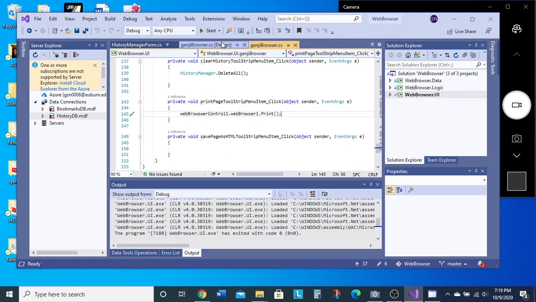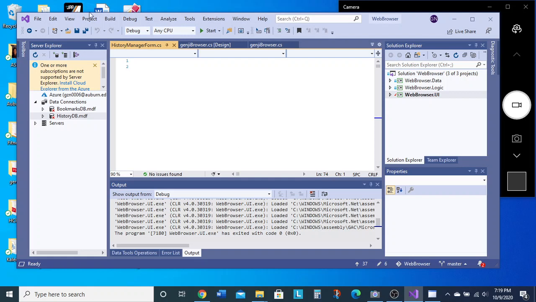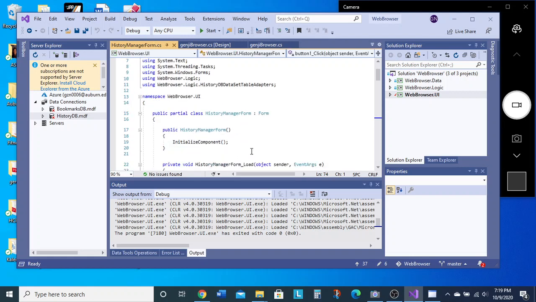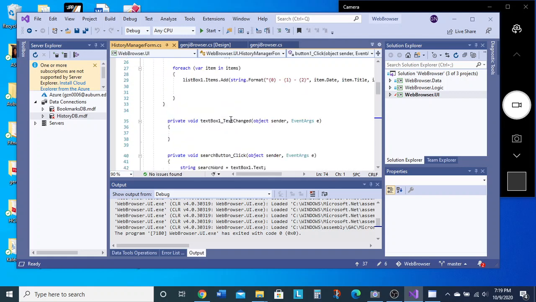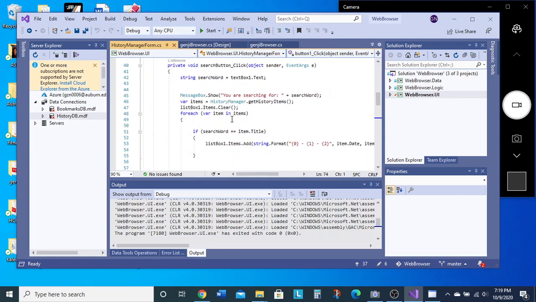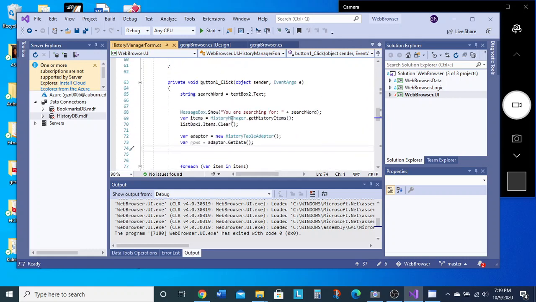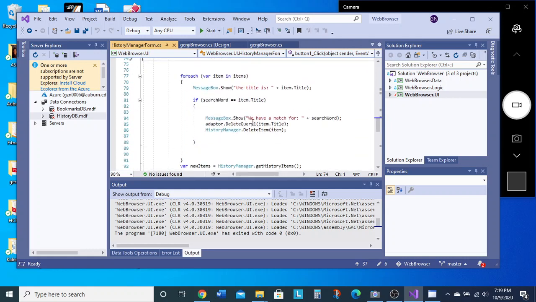I do want to show you that, for example, my history forms and reforms. I created an adapter to delete one item.